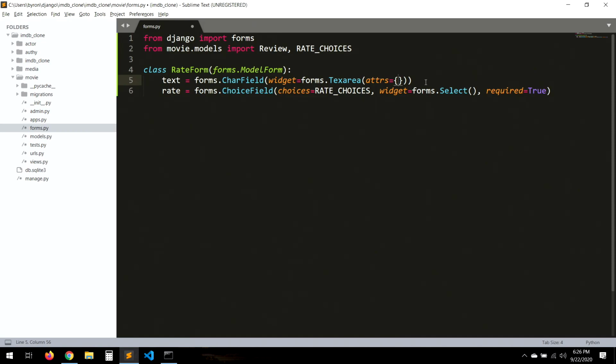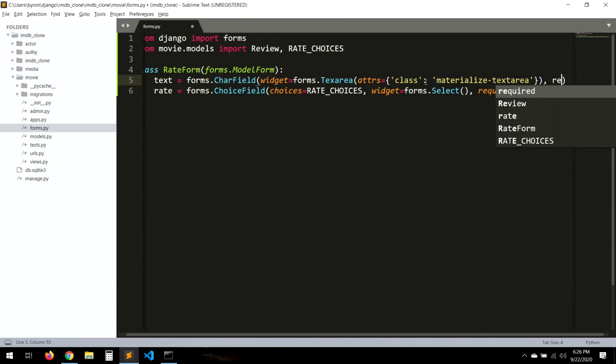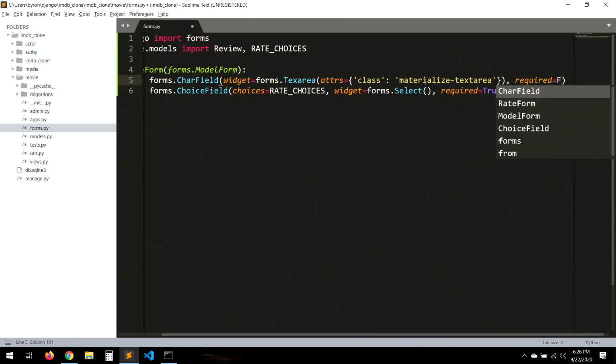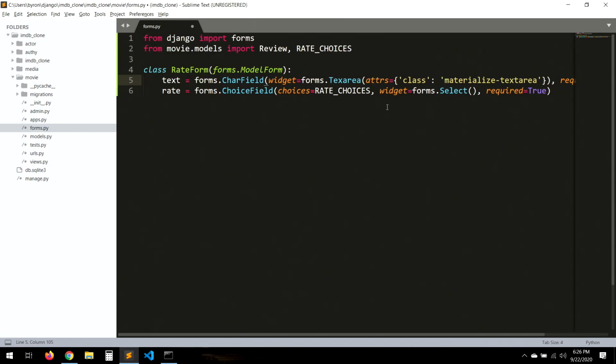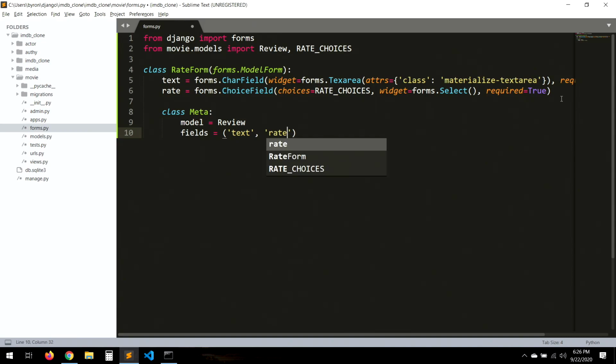So here for the class we pass materialize-textarea, and here required false. Okay, so now let's go down here, class Meta, model will be Review, and then the fields, of course, text and rate. Good. We just save that.